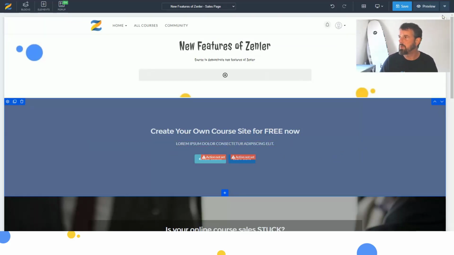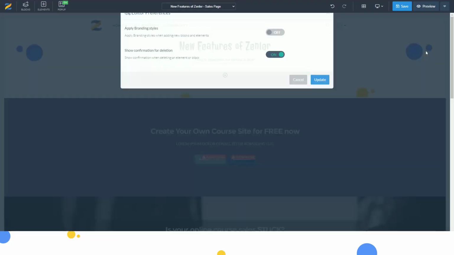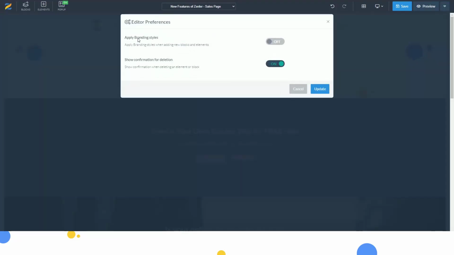What we're going to do is come up to the top here. I'm going to hide my little head so that you guys are not distracted, so you've just got the interface, and we're going to come down to a new thing called editor preferences. Let's flick that up, and you're going to see two tabs. One is that annoying pop-up that comes up, show confirmation for deletion of blocks. You can now turn that off in here.